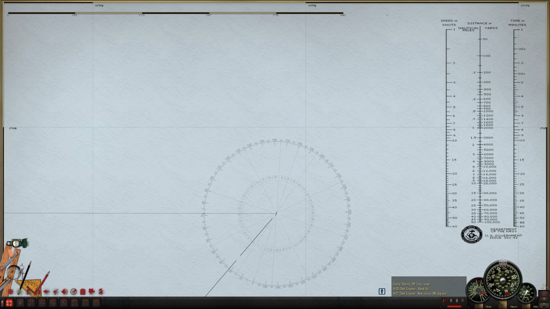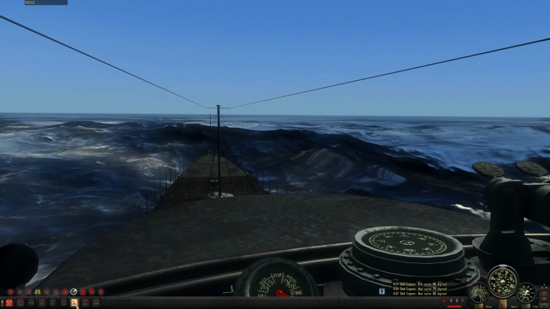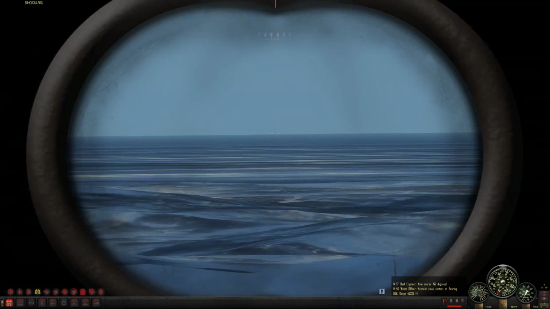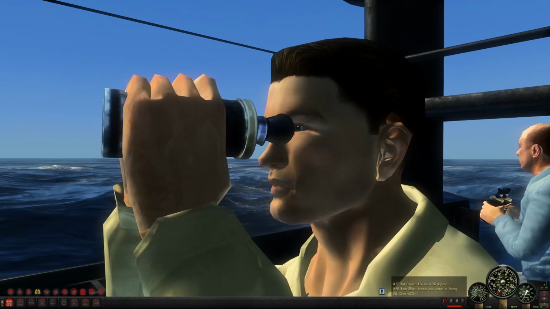Let's go ahead and turn south. Yes, sir. New course 178. Alright, this seems like a pretty decent intercept course. It looks like we have visual on the enemy. 068. There she is. Alright, let's go ahead and go down to periscope depth. Periscope depth.